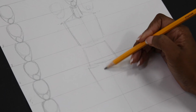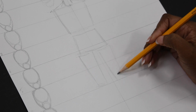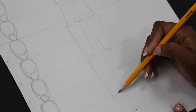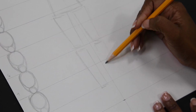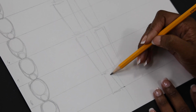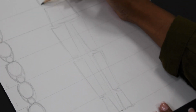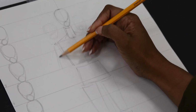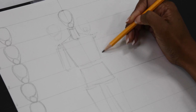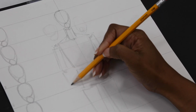Long tapered cylinders for the thigh. Draw in long tapered cylinders for the lower part of the leg, wider at the top for the calf, tapered down below towards the ankle. Now sketch in the long cone-shaped cylinders for the feet, and long cylinders for the upper part of the arm, and tapered cylinder for the lower part of the arm.